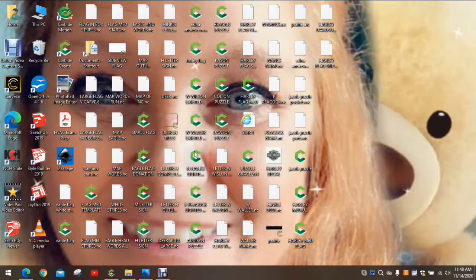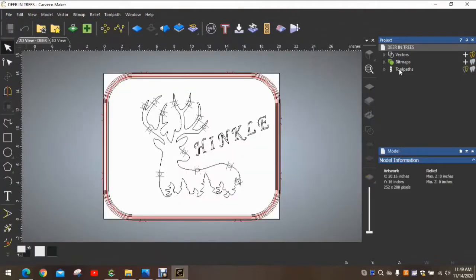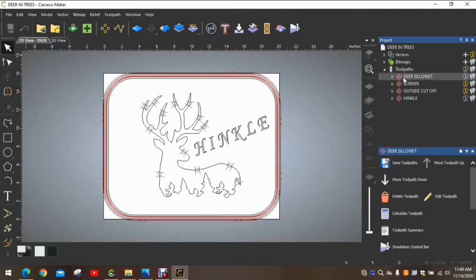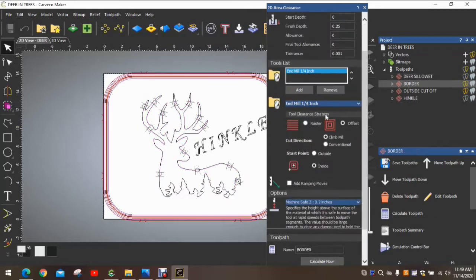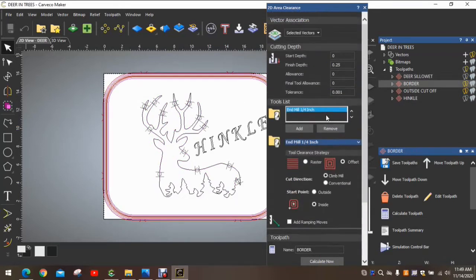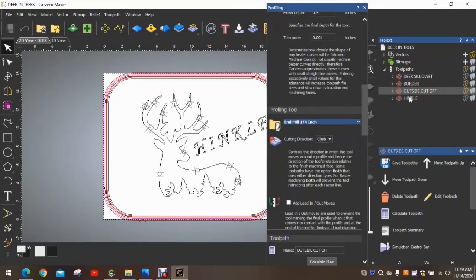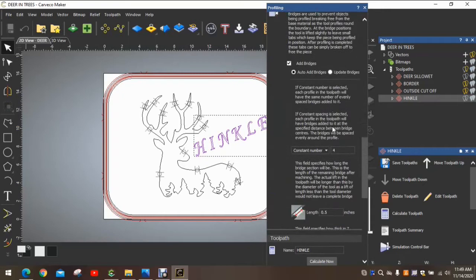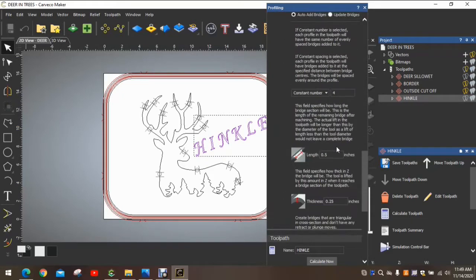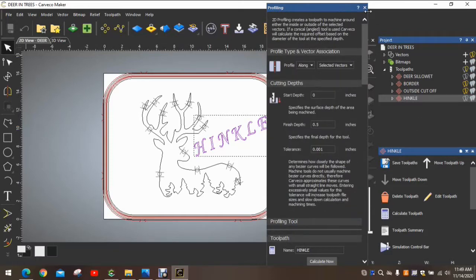Okay, so as always, we locate the Carveco icon and open it up. Actually, what I'm looking for is the file, because I've already done this. But we're going to go through and double check and make sure things are correct. So I'll open up some tool paths here. I'll go to each one of these tool paths individually, and we'll see that things are where I want them. Checking tools, selection, checking what type of carve I've made, just confirming that everything is correct. Again, just double checking, triple checking, and making sure everything that I have on here is the way I want it. Checking your tools right there. So I'm satisfied with that.